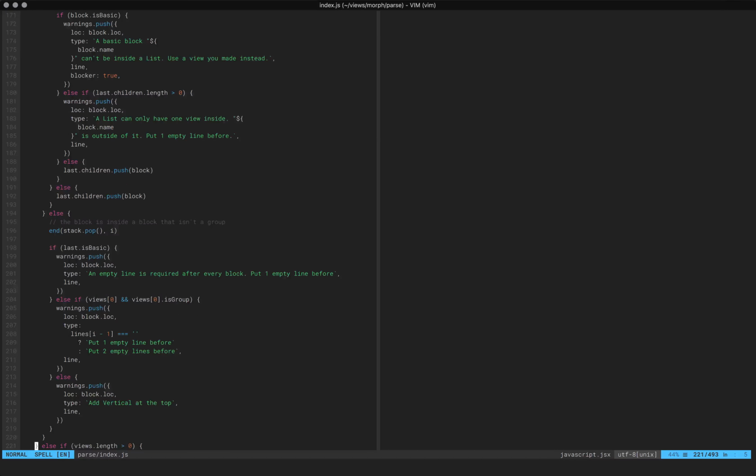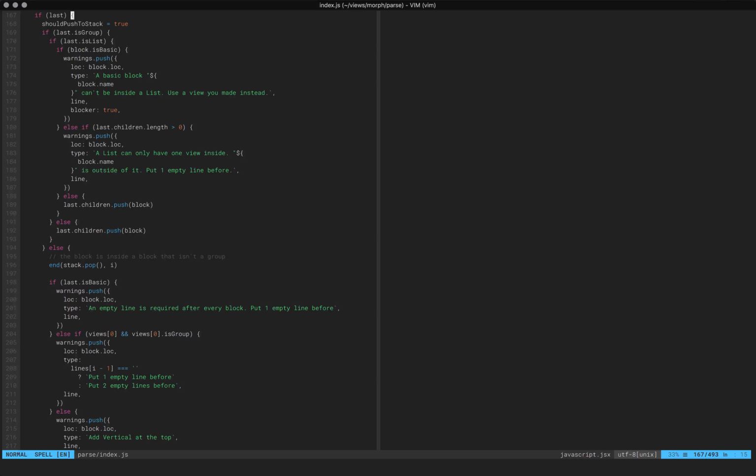of checks. This one is when it gets a little bit messy. There are a few warnings that we go pushing here if you did something that shouldn't be there. Like for instance, lists in Views can't take basic blocks inside. You need to provide a view inside of it. So if we detect the basic block inside the list, we tell you that you should actually be using something else, and we push a warning to a stack of warnings that then we display on the watch process.